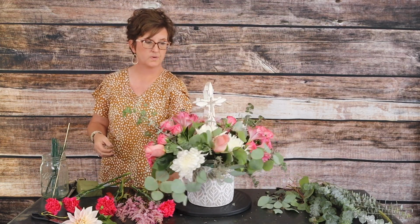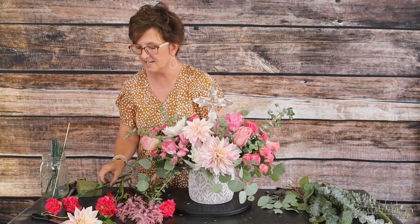So it's so pretty and pink, isn't it? Okay, next we have some really pretty pink standard carnations. So let me show you a trick about a carnation. This carnation isn't as open as it could be.